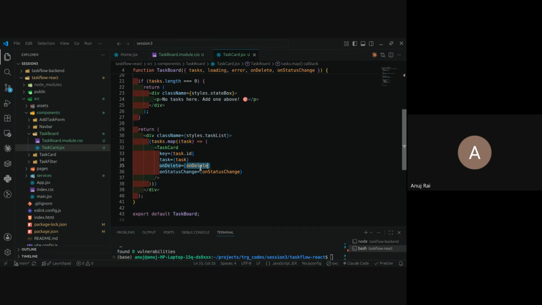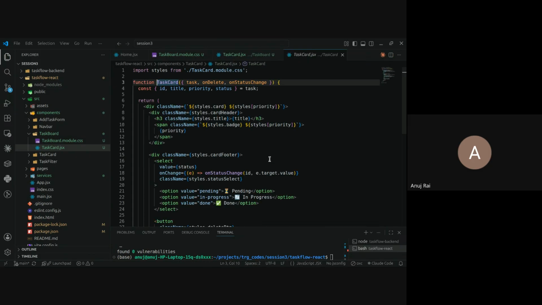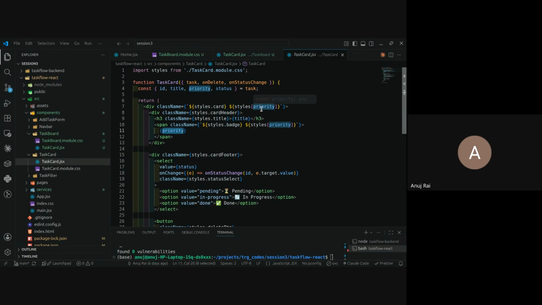It also has a button. So if you go in task card, you will see that here we are showing the title, the priority, and the status.